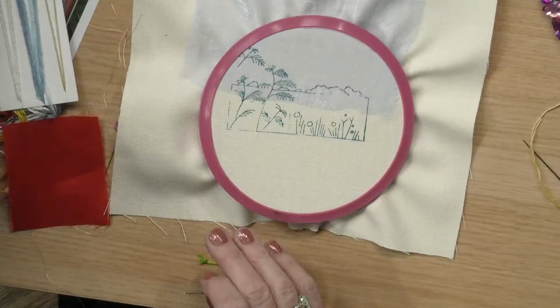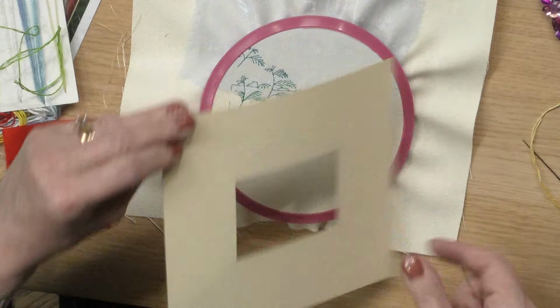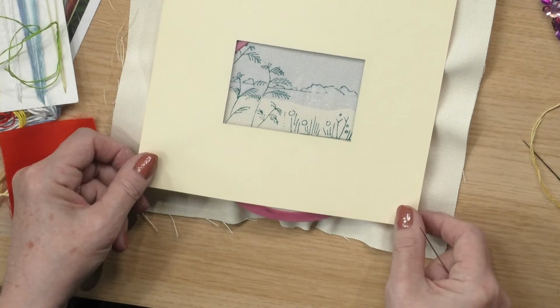Switch off and just enjoy the colour and the threads. Forget about everything else and just enjoy the process. So I'm looking at Tangled Back in this time. And so this is the inner picture. So you have the inner picture, and then obviously later on the mount will go over the top. So you could have it with the green, or you can have it with the plain mount there. And that just sort of frames the piece of work. I think that's quite nice.